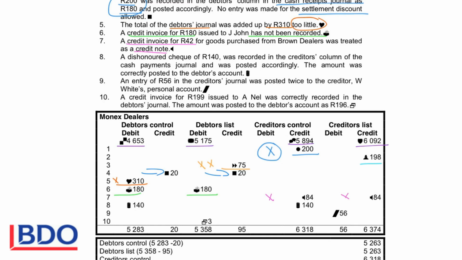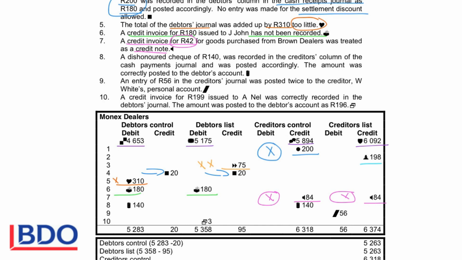Those figures were actually supposed to be on the credit side because the credit invoice is when we buy goods. So first of all, we have to credit the creditors control and the list with 42 Rand to reduce these figures that were incorrectly recorded on the debit side. Then we have to show that the creditors and the individual account of the creditors must increase on the credit side. So if an amount was put on the wrong side of the accounts, we will record it double to correct the mistake first of all, and then to do the original entry that was supposed to be done.